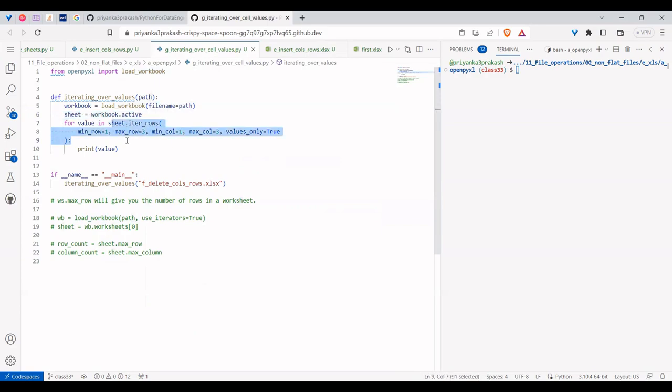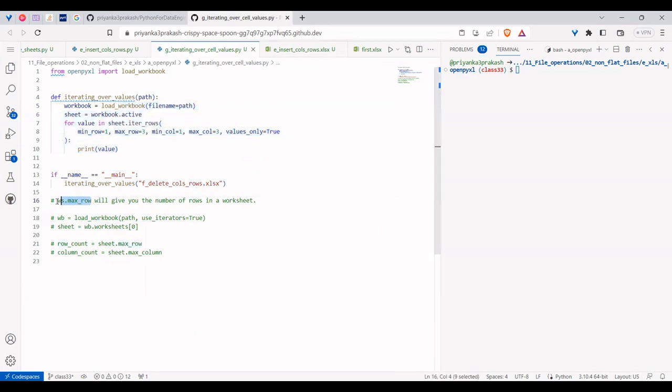And in that sheet, you can iterate. But if you have multiple sheets, in that workbook you can go to the particular sheet, and in that sheet you can iter rows. Each row it will give. So when it is giving, you say what is the minimum row and the maximum row. It means you gave a boundary also, what values you want to iterate. So it will iterate like that.